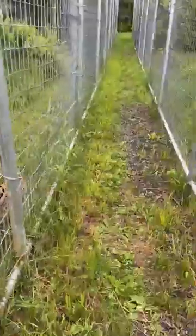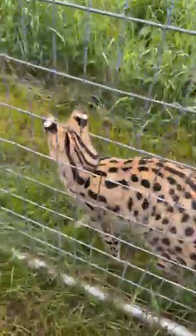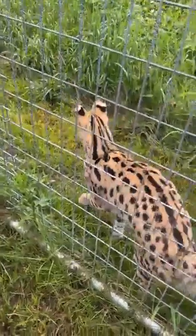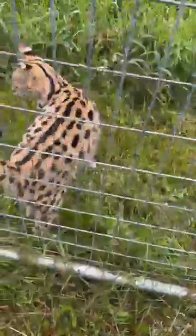I'm joined by Olivia. Welcome, everyone. Hi, everyone. I am hanging out with rescued serval Thane. I caught a brief glimpse of rescued caracal Amira and rescued caracal Aurora. Mojave's hanging right up on top of his den box, so maybe we can go and check out and see what he's doing.